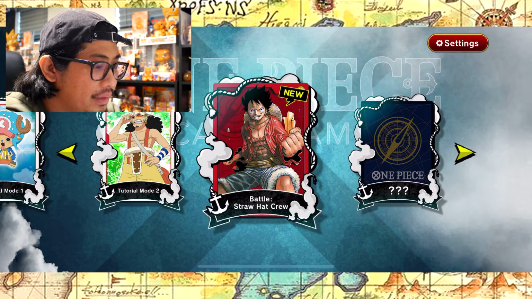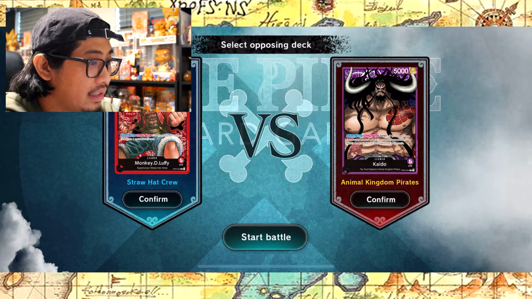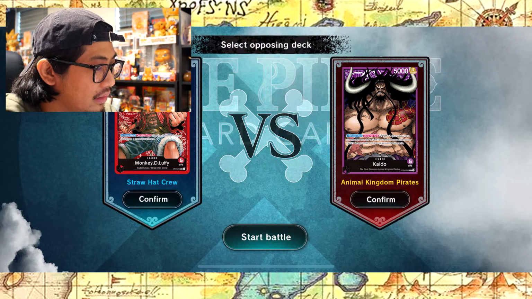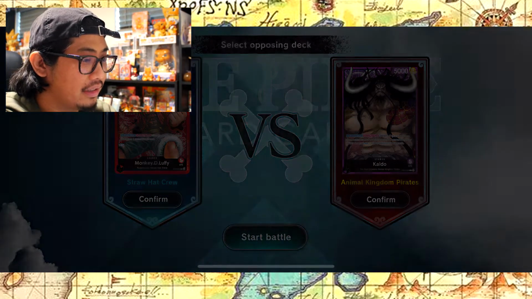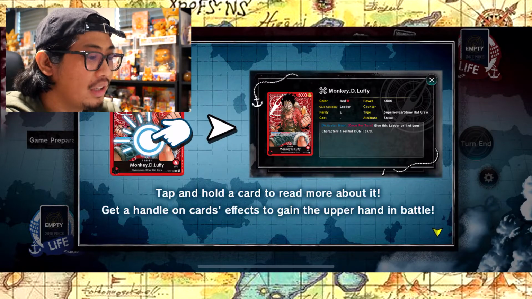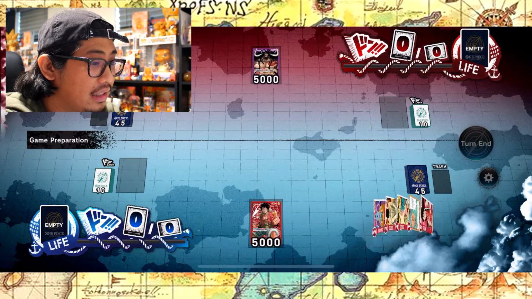Alright. So battle Straw Hat Crew. Select opposing deck. The opposing deck? So I'm Straw Hat Crew, and they're Animal Kingdom Pirates. Okay. Tap and hold a card to read more about it. Get a handle on card effects to gain the upper hand in battle.